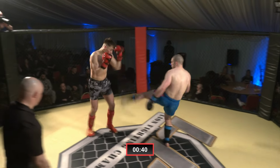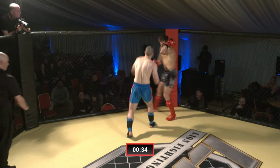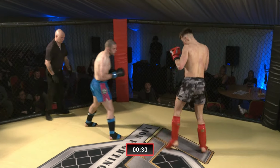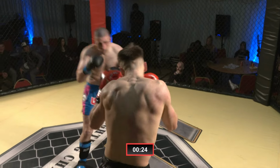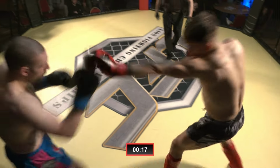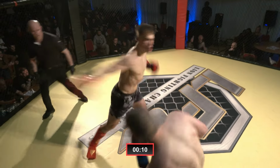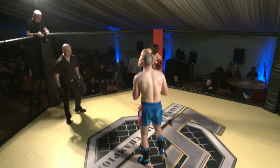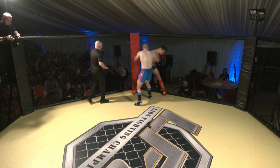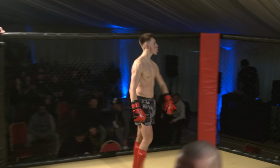Jack just trying to contend here with a longer reach. Joseph doing a good job using the jab as a measuring stick. Closes that range well. Prime again just looking to use those kicks and that teep to keep Keaveney away. Big left hook. Beautiful combination to finish the round. But what a first.